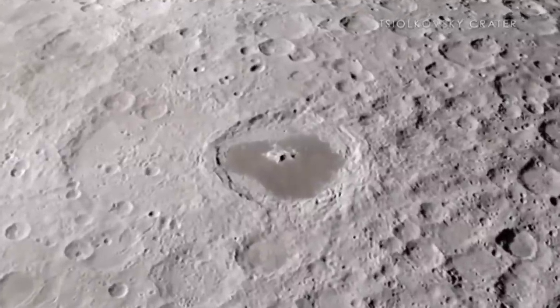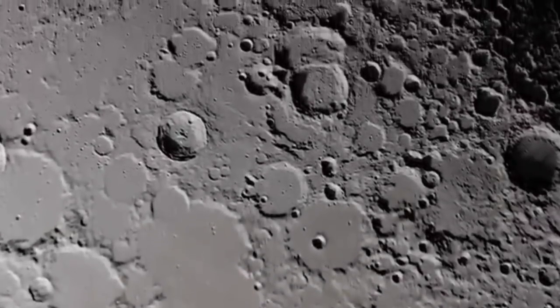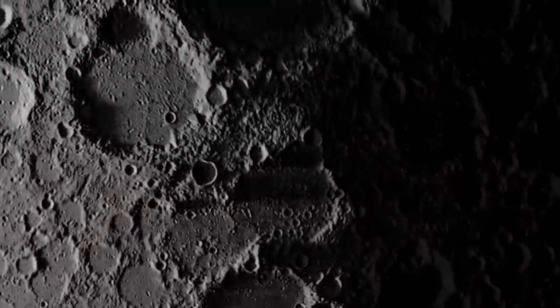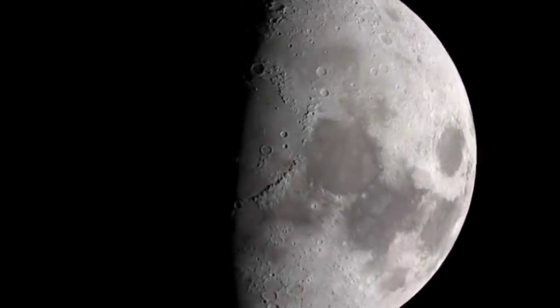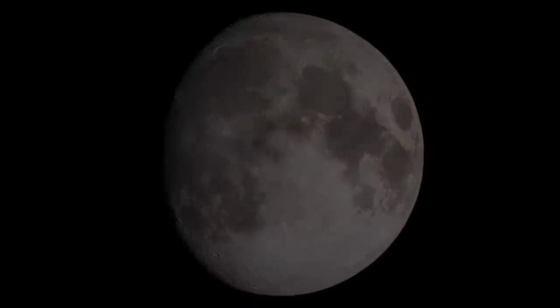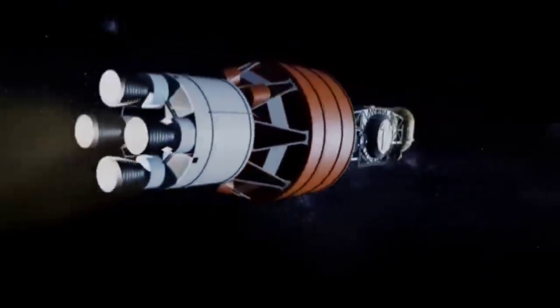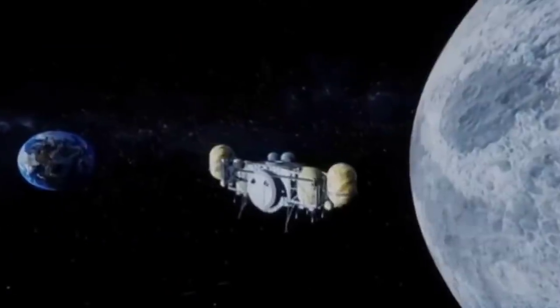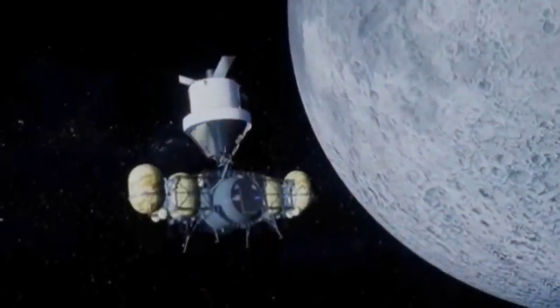One last distinguishing feature: what NASA is really trying to do with the Artemis program is usher in a real robust era of human exploration and utilization of space — new discoveries, but also expanding the Earth's economy to the area around the moon. Key to establishing that economy is going to be refueling capability around the moon. Our architecture is the only one where we rely on fueling in lunar orbit to accomplish our mission, and those investments will translate into the first fuel depots that enable refueling of other landers and logistics capabilities.